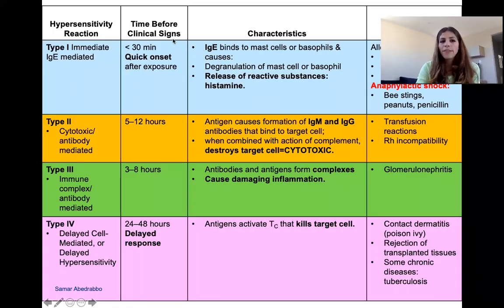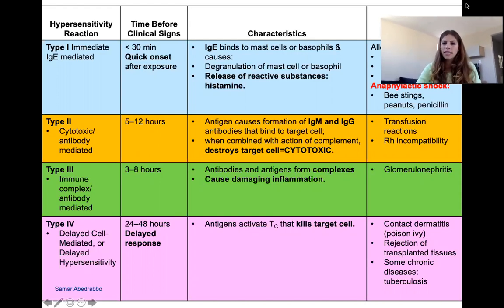So to do a summary of it, it's an immediate IgE mediated hypersensitivity. Usually someone has a very quick response. If someone has an allergy to something, you see the response right away and you need to react right away. The way it's done is IgE binds to white blood cells such as mast cells or basophils. These are the ones it binds to. And then once it's found its antigen, it will cause the basophil or the mast cell to degranulate or release different inflammatory substances such as histamine, which cause inflammation and other things.